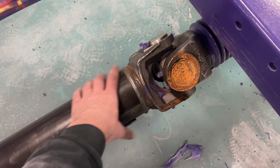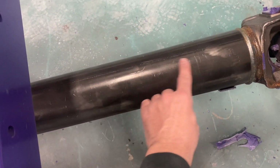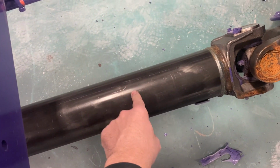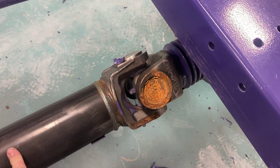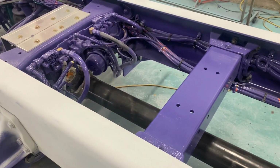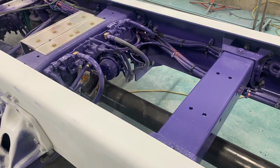This is kind of oily. They don't prep these. If you notice, they're shiny. The paint's not going to stick to that. There's no primer, no etch primer, no nothing. And like I said, it's just the way Peterbilt does things, and I'm not cutting on them. I mean, they build 180 trucks a day, and it's all about speed for them.